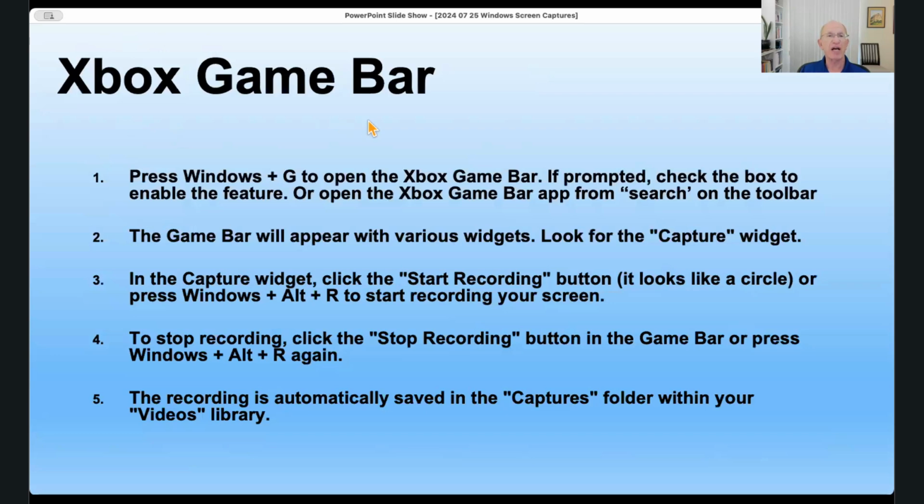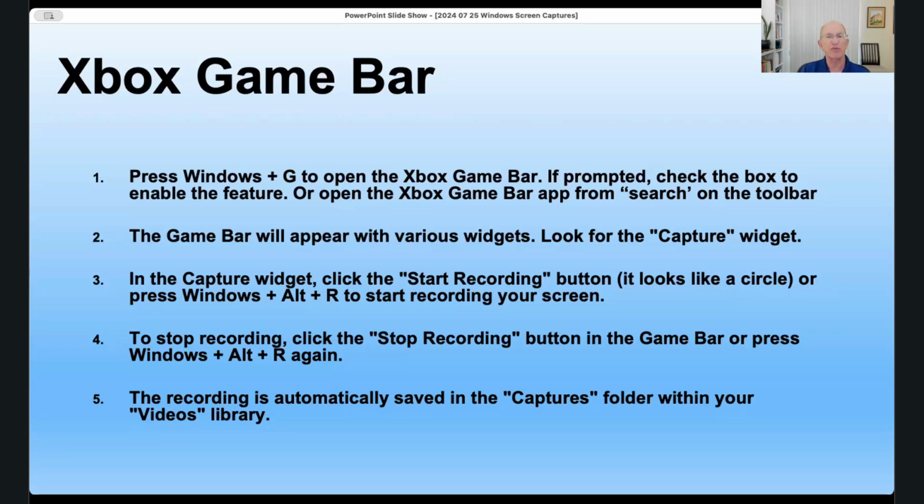It's called the Xbox Game Bar, and it's not used very often by non-gamers, but gamers like to capture recordings of their gameplay and share them with other gamers. The Windows plus G key opens up the Xbox Game Bar, and then you can select a box to enable the feature.